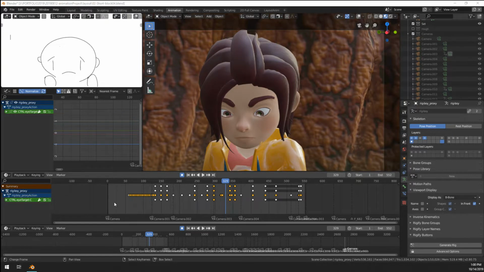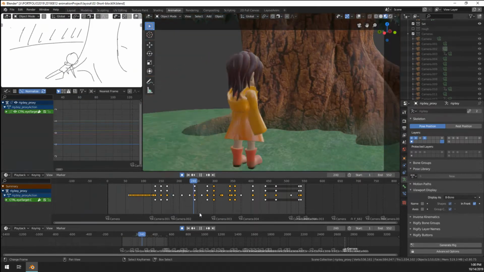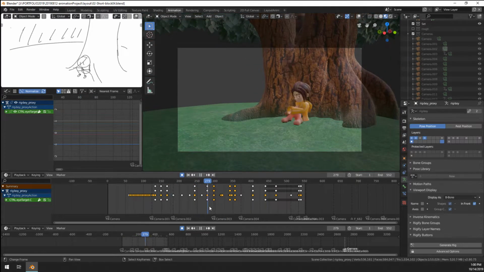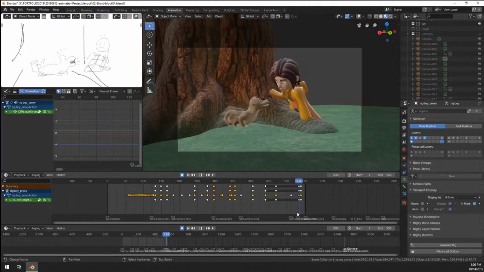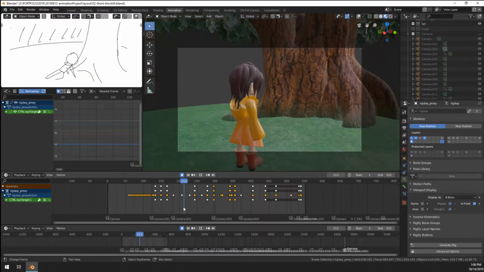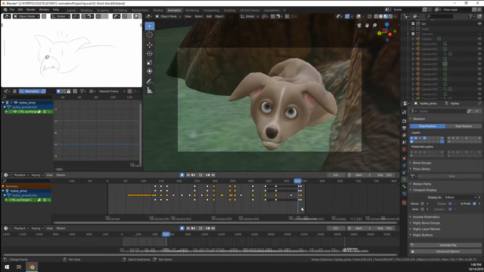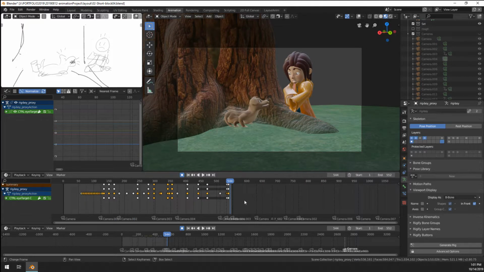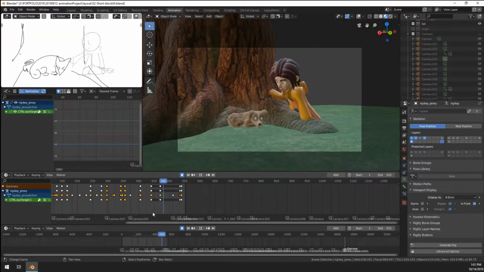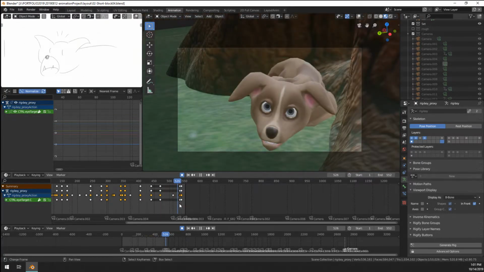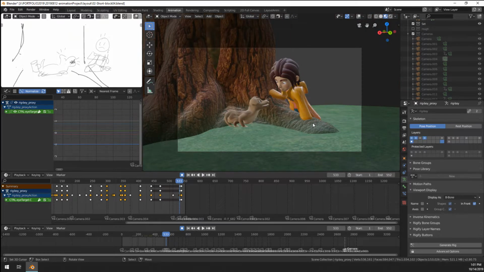So, last time you were busy blocking out our animation, right? There's already some things to clean up here and there, but we're gonna have a first pass and go through the entire animation first. Of course, I already noticed that I'm used to blocking out and animating humans more than I'm used to blocking out and animating dogs. That's gonna be kind of a challenge here.